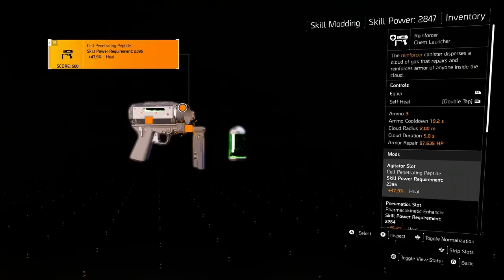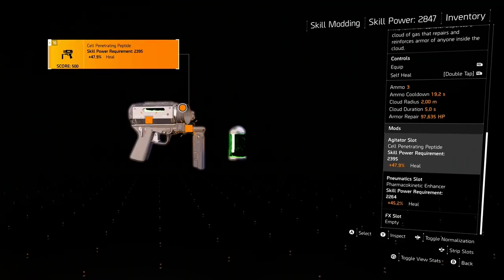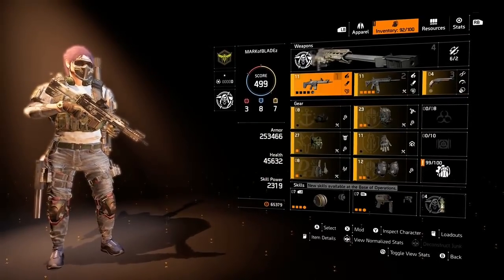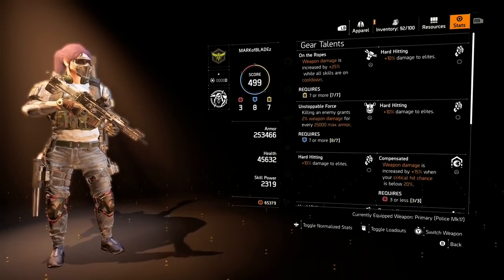Then moving on to our Chem Launcher, and this is our baby right here. We have 47.9% heal there and a 45.2. Now you can get up to the 50s when it comes to these healing mods, so you can get well over 100k armor repair each click, which is really nice.